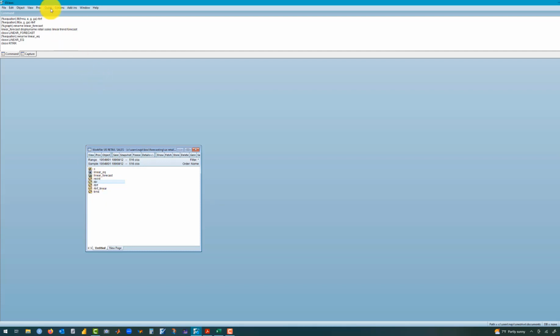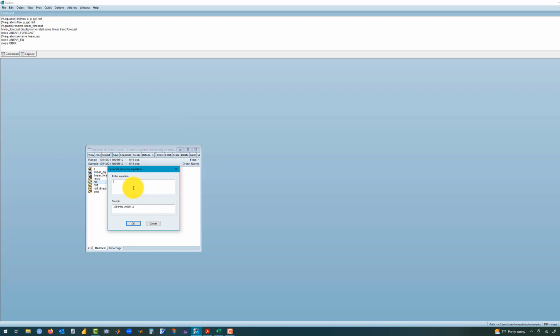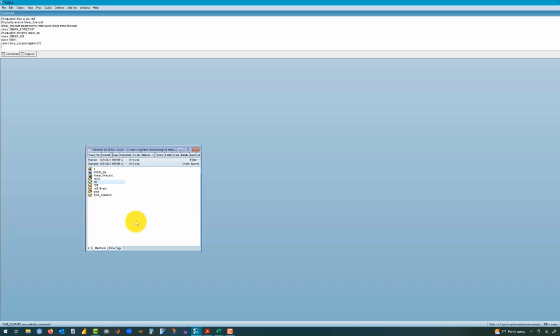Okay. We had previously tried a linear trend. Now we are going to be generating time squared. The time variable is already there. So now time underscore squared is equal to @trend to the power 2. You can set this as time squared. If you wish, you don't have to use this at all. You can directly input @trend squared in your estimated equation box.